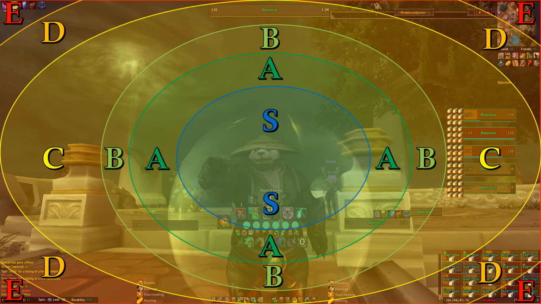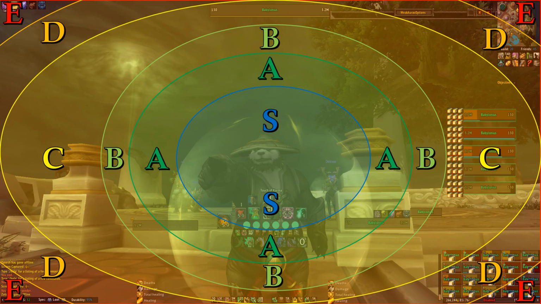So you can see, and if you rewind the video, you can see my other UIs have all followed a very similar pattern of keeping stuff in these spaces. I even have my WeakAura up in the right corner. My buffs are up in the top left corner. They're not going to be super important. I'm not going to be looking at them that often, but it's nice to know.